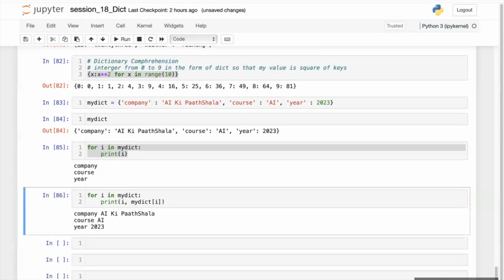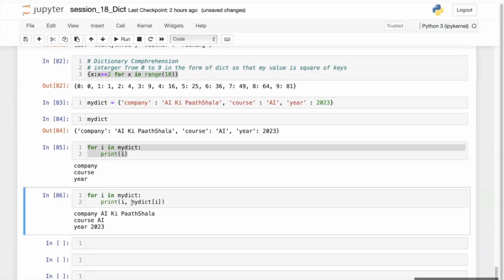This will give you the key and value here. First company is coming, then AI Ki Pathshala is coming, then course is coming, then AI is coming, year is coming, 2023 is coming.